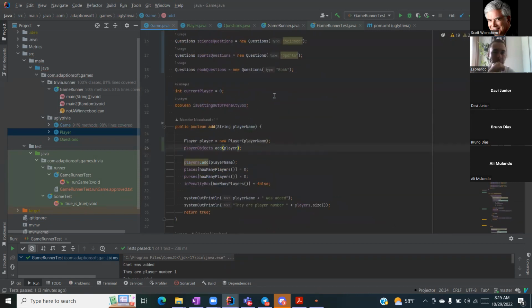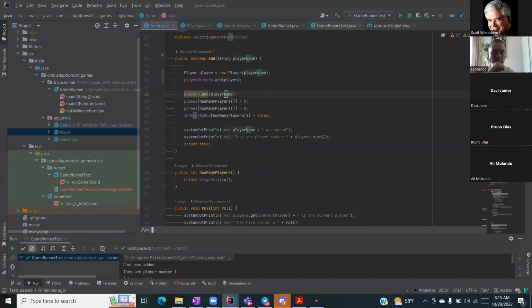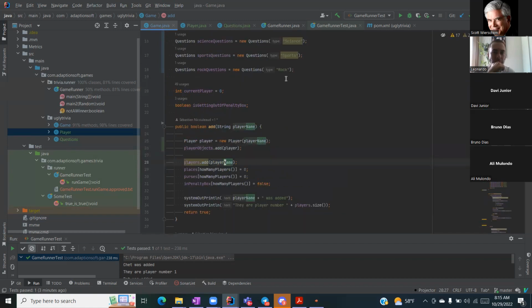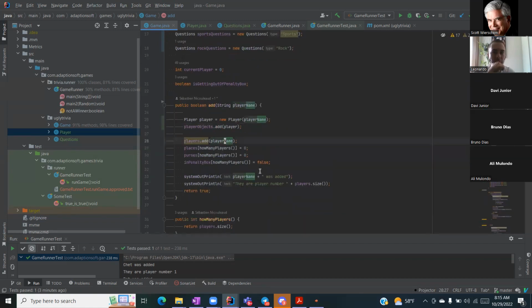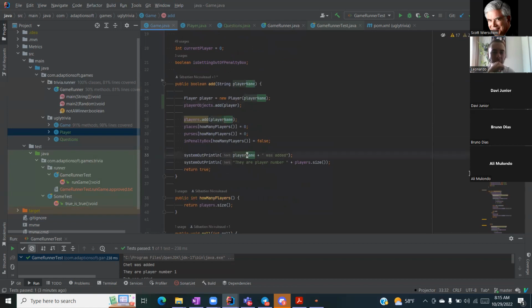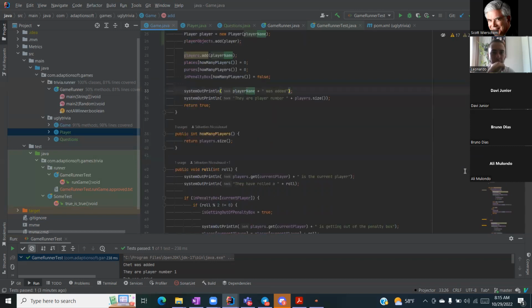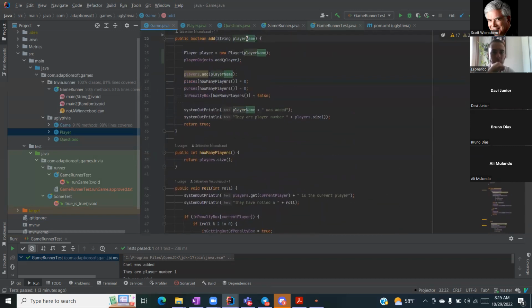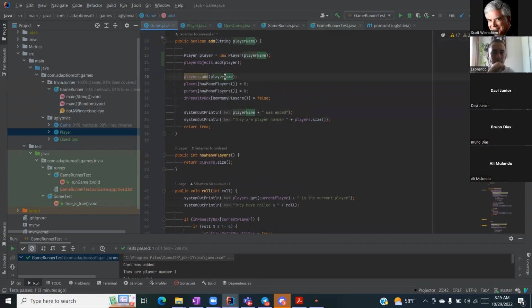And now we'll just have to look for name. So that's here. Instead of saying player name, we'll say player name, great, because that was passed in. Okay, so that's the only place the name is used. So player name, wait a second here.